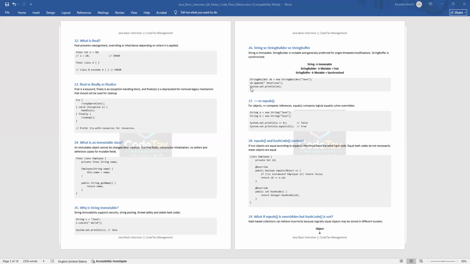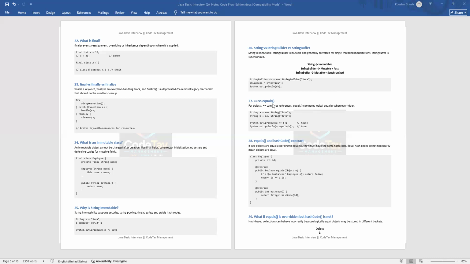If we print System.out.println(sb), we will get "Java interview", as StringBuilder is mutable. So we don't create a new string object for every append, in the way repeated string concatenation would. But when there is a multi-threading platform, then we should use StringBuffer for synchronized purposes.